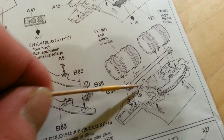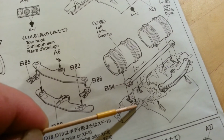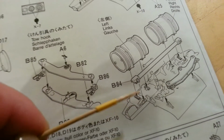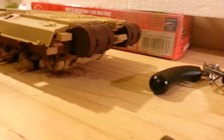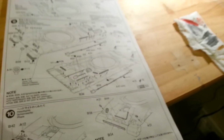It's like this straight bar bit here, couldn't get that to fit because these little pointy bits I was trying to put in them slots, until I looked further on and it's the actual whole piece goes over the top of that, which when you look at it is pretty self-explanatory. So then the rear end has all just come together like a glove. Now my next part is the top hull. That should be fun, because there's quite a few bits on there I don't have to put on because I'm doing the desert version. So yeah, it's all coming together nicely.